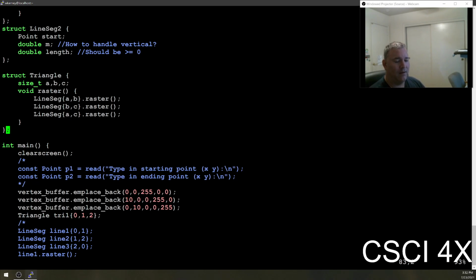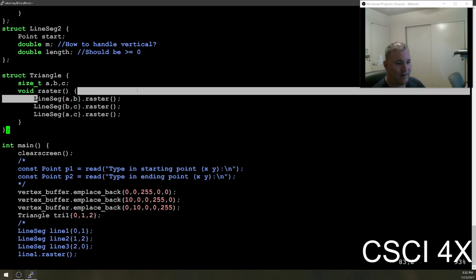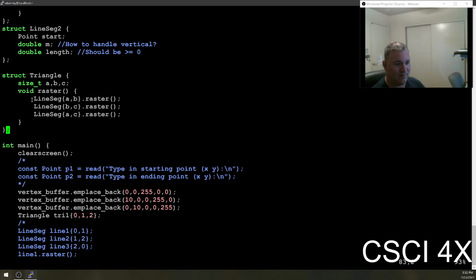So, okay, have you guys seen this before? This is making a variable of type line segment, constructing it with these two numbers here, and then calling a function on it, but we're never giving it a name. We're not giving it a name because it simply doesn't matter for now. We're probably going to give it a name, but this is funnier for now.